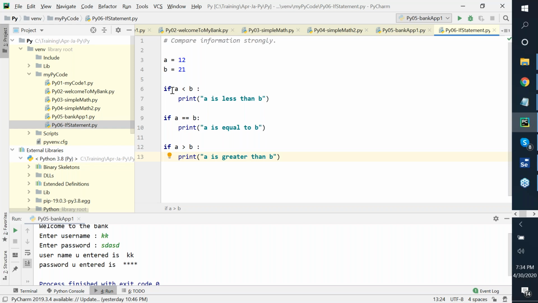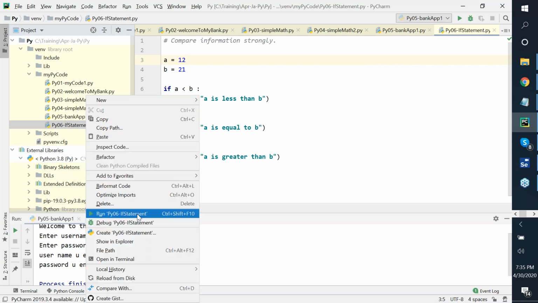Any programming language has this basic conditional comparison statement called an if statement. It says if this condition is true. What is the condition? The text that I highlighted. If the statement is true, then we let it do certain things. If it is not, then it will not. Now, in this case, A is less than B, so only this statement, line 7, will get printed. No other statement will come.